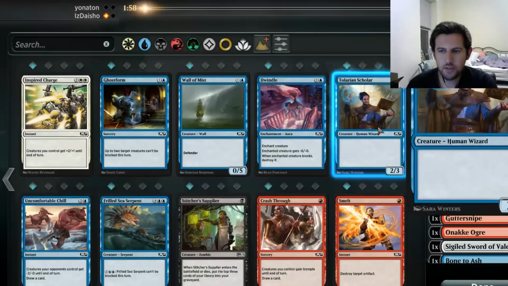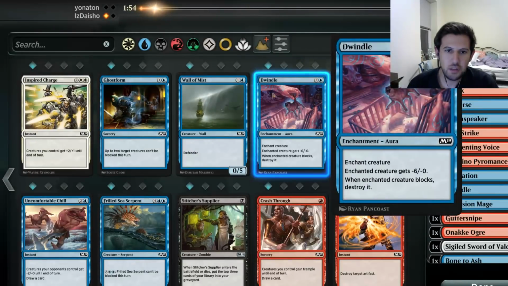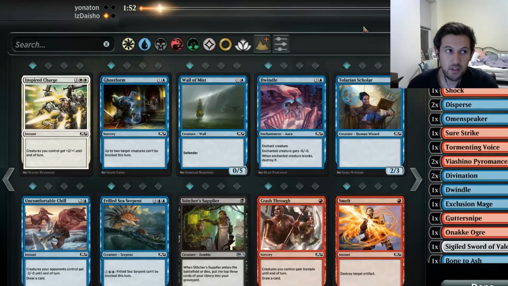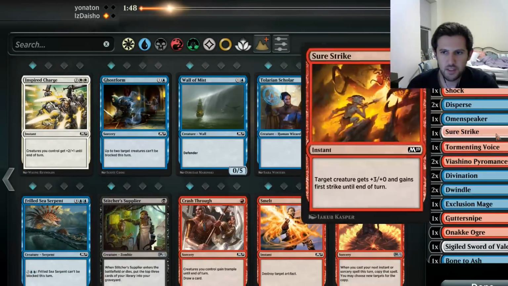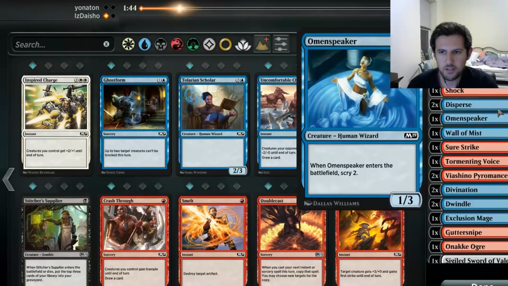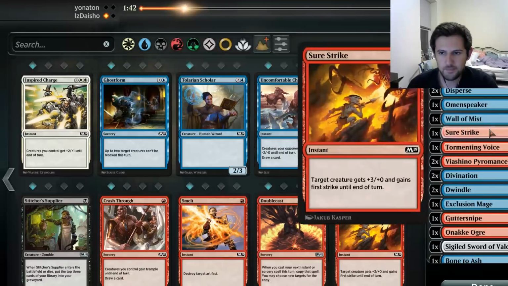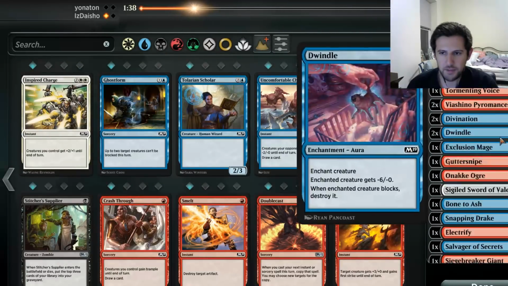Not really sure what in particular my opponent's doing. Dwindle looks particularly good. I think I'll add in a second Dwindle. I think Wall of Mist looks good, because I'm playing against just like a green deck. I'll probably take out Sure Strike. They probably have like bounce spells for it.